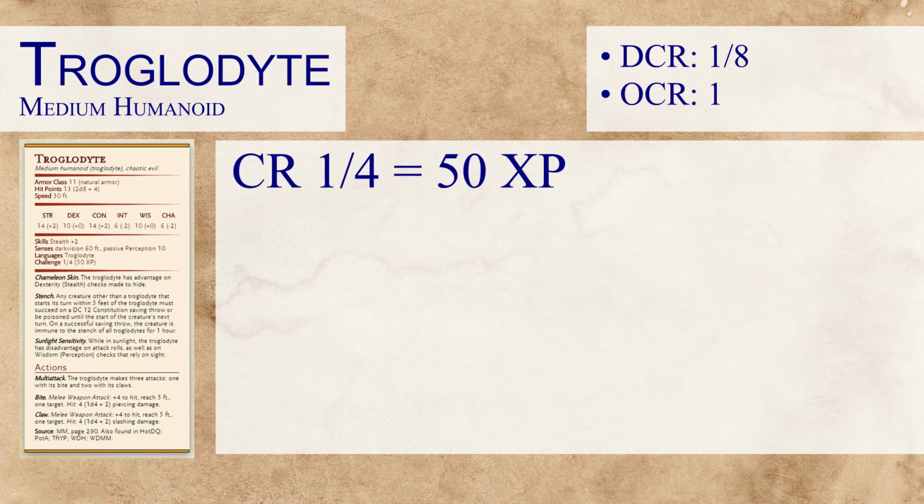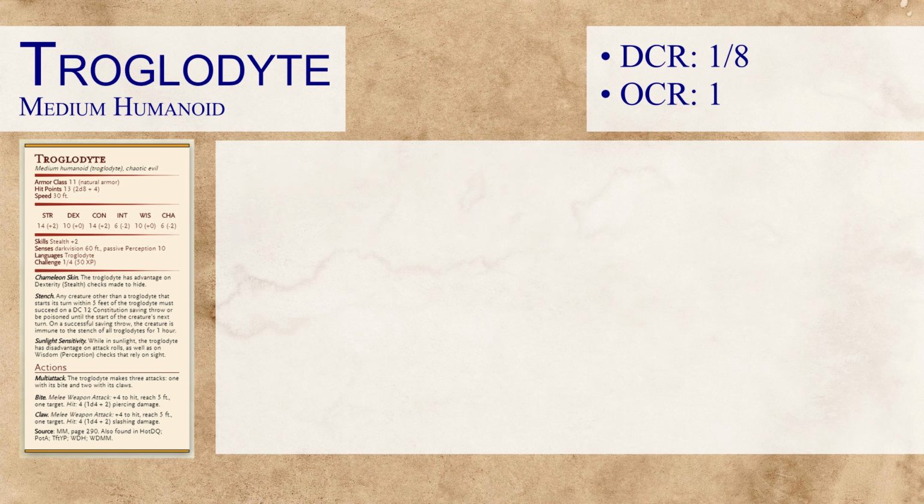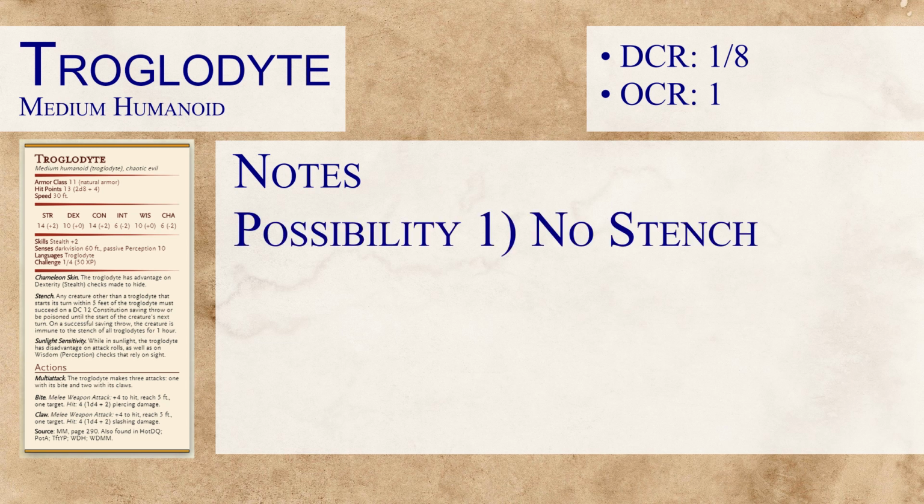A CR 1/2 monster should be rated at 100 XP. Our players are actually only getting half of what they should be with the printed values of the Troglodyte. So let's take a look at some notes and see what might be going on here. Now, my first thought was maybe the developers forgot to add in the Stench and didn't give the Troglodyte the +1 AC it should have got for its effective armor class.